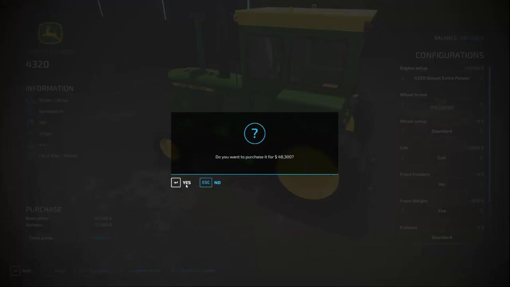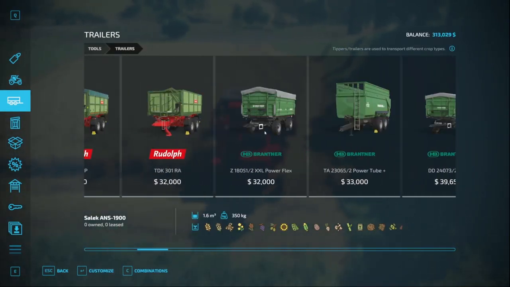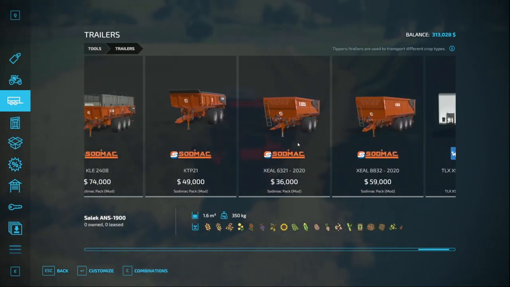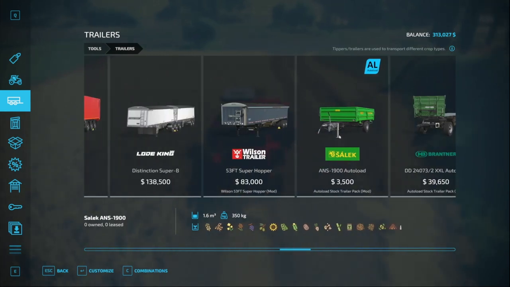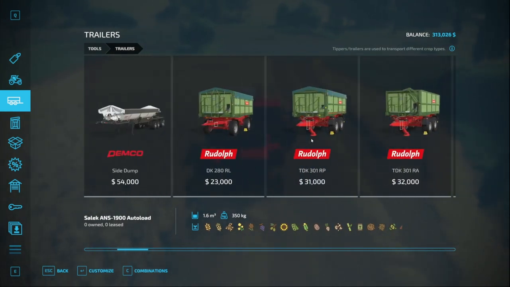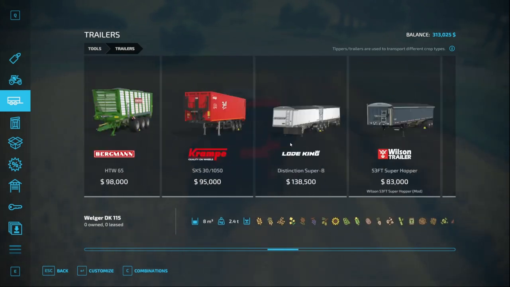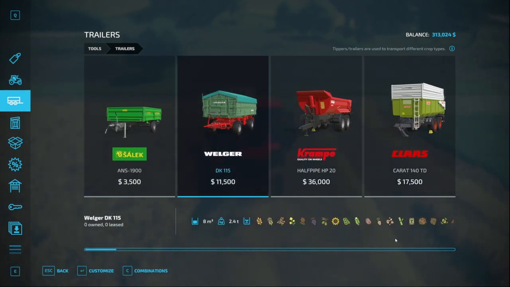So we will buy this one, and then we'll need some sort of trailer as well for that. What sort of trailers have we got installed at the moment? Heaps of really big ones. I don't really want real big ones. This is 8 meters squared. This is 1.6. I'm thinking this is probably going to be our best bet.